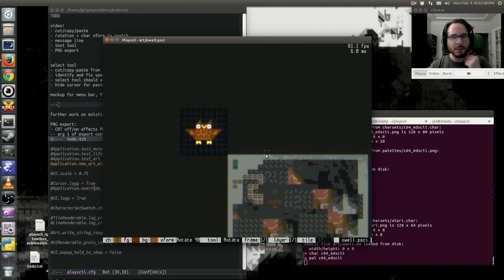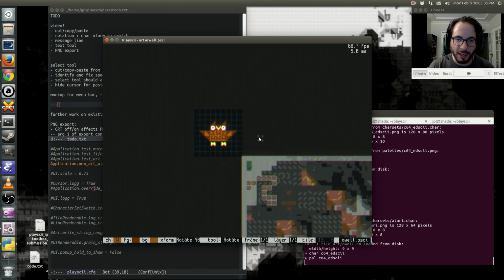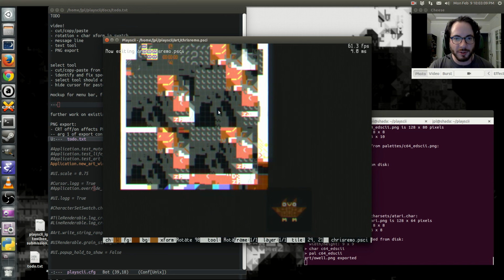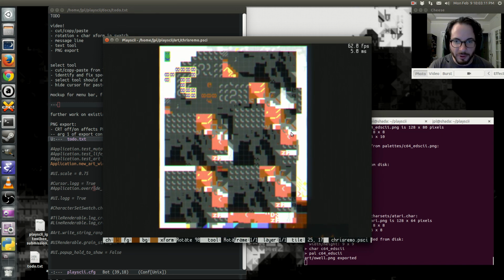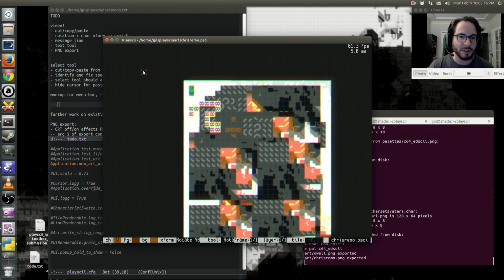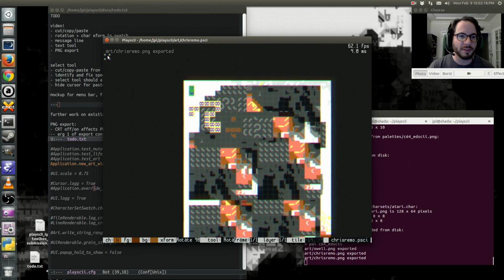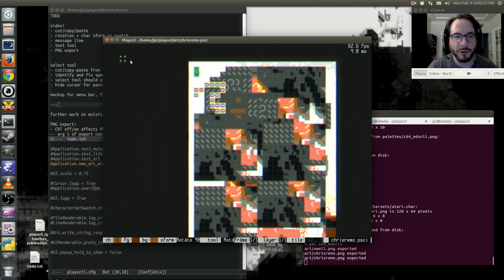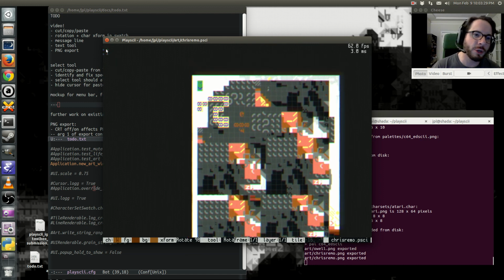Another thing that I think wasn't working at the time that I did my last progress update is PNG Export. So let me jump over to the horribly mutilated mess of Chris Remo's face here. You can see up there, it flashes up a little message. It says this and this exported. And so I added a message line here: the last bit of console output and sometimes special output from the tools show up in the top left-ish corner of the view.